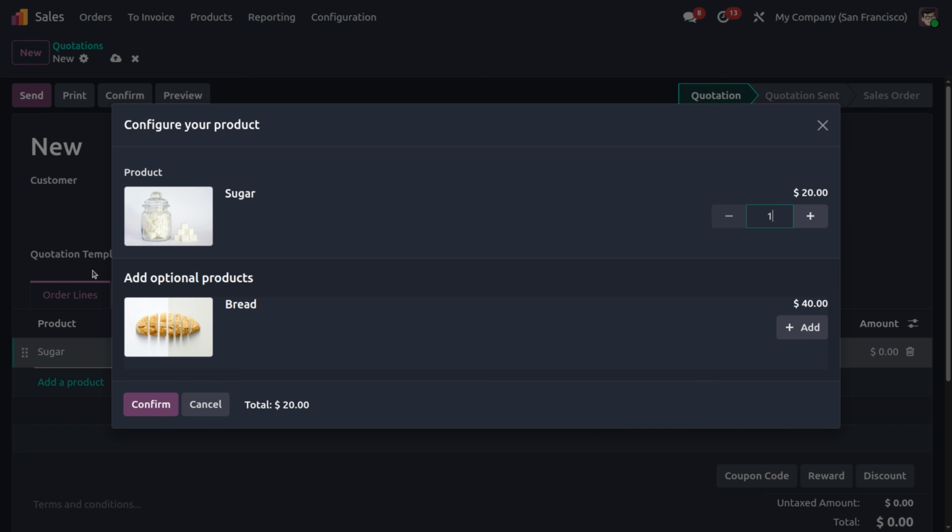If I'm adding it as sugar, under the particular product, which is sugar, I just added an additional product, which is bread, and this is showing inside your sales module, and it's giving you a wizard. If you want to add the additional product as bread, you can also add them. So here I'm going to add more quantity, which is 5 quantity of product. So there you can see if I'm adding 5 quantity of product, there is a $2. I'll show you what has happened to that.